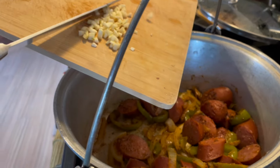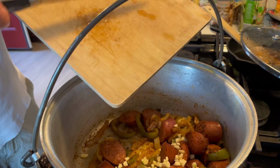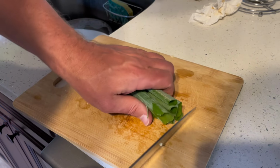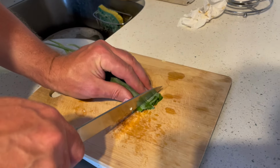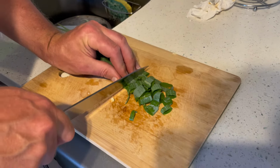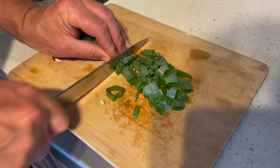Fresh garlic. This is from the garden. It's 103 degrees outside, but they are doing just fine. They're onions, green onions. Amazing.